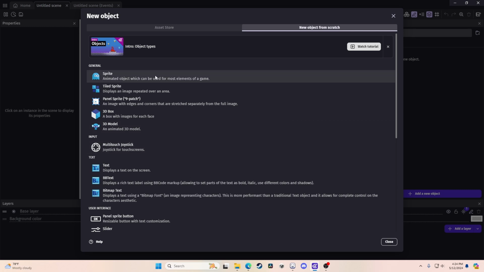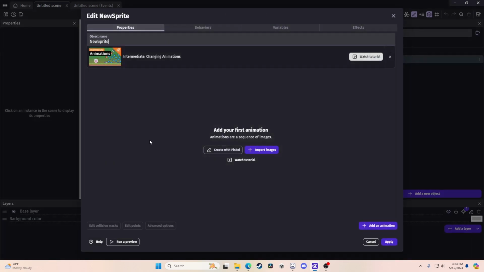It is an image, you stretch it, it just stretches the image. Tiled Sprite is exactly what it sounds like. Instead of deforming the image when you stretch it, it repeats the image and continues it. And then text, it's text. I know, it's crazy.